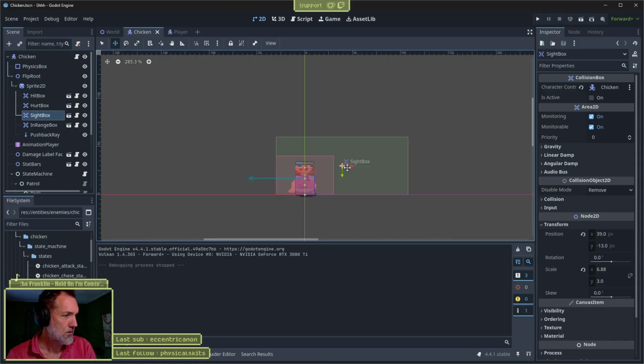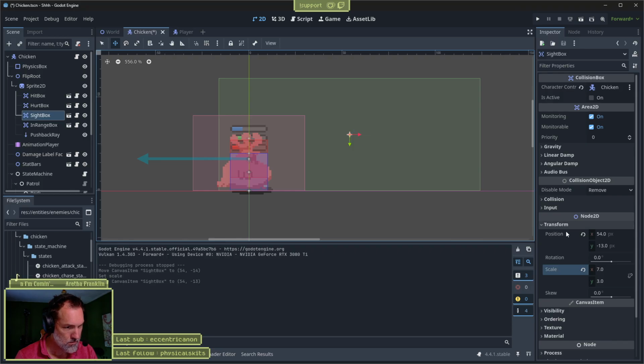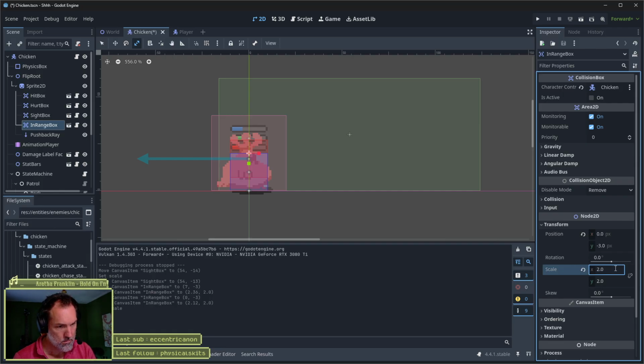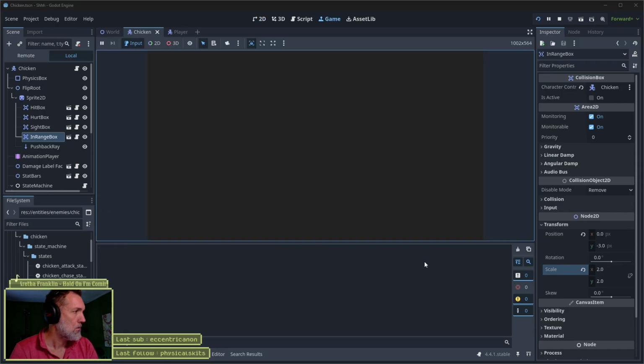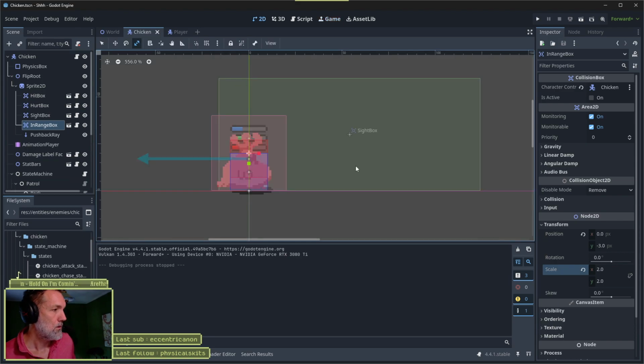Okay, right, that's a good idea. Maybe like this. And in range. Beam. Okay.